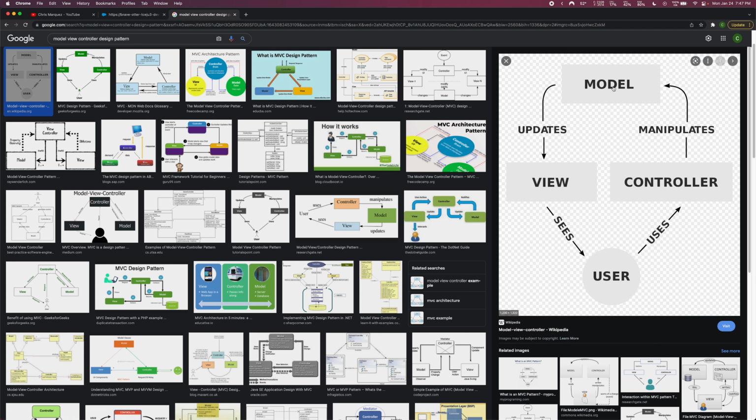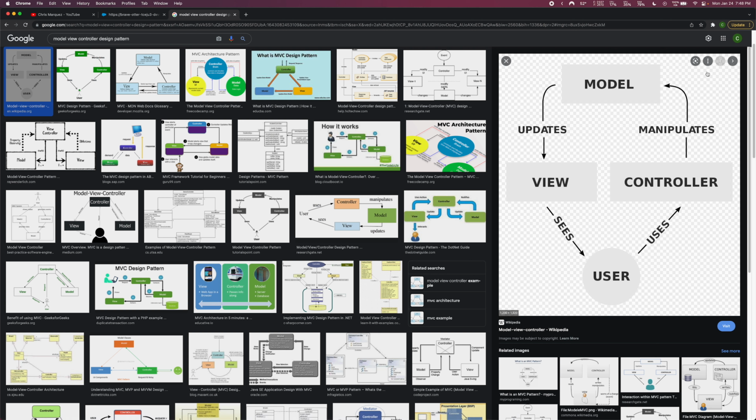On the right hand side, this is how the user interacts with it. The user will do some action on the view page. Let's say on our Visualforce page, which is the view itself, there is a save button. So you make a change to a field and you hit the save button. The moment that you hit that save button, it's calling some logic on the controller. And that controller is then responsible, hopefully, if your code is correct, for making the changes to the record on the back end. And that is the communication layer to that model.